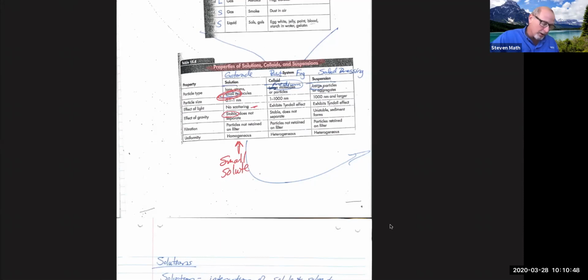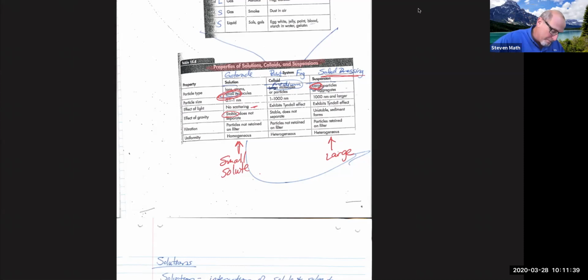Okay, now there are large particles, and those are down here, and those are called suspensions. For suspensions, think of things like Italian salad dressing. These are very large particles that just get suspended in solution. That's why I have the example of salad dressing up top. These are big. I'm going to talk about the Tyndall effect in a minute. These are unstable. What happens to that Italian dressing as we let it sit? Well, it separates out, right? Sure it does. So they're unstable. The particles can be filtered. We could filter out that dressing and get all the chunks and things out. So these are heterogeneous mixtures.